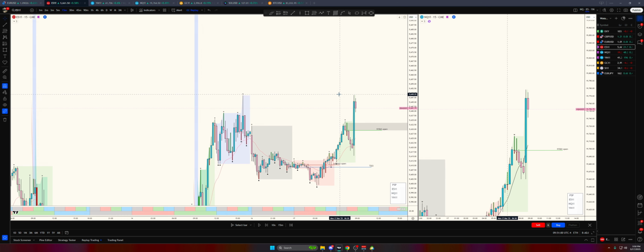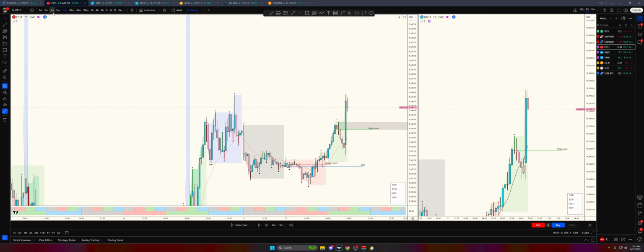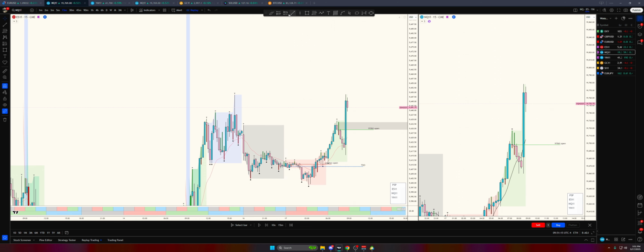I'm mainly going to just expect price to use this one right now, as I'm going to be looking for some sort of SMT. If we're going to be selling, then I at least know we're in a higher time frame PD array of some sort, but I'm going to be expecting something from this low right now. So let's see what happens on NQ as well. Let's draw out this doji right here, which is going to be this entire candle, as the body is so tiny that we can use the wick on both sides as one singular candle for a rejection.